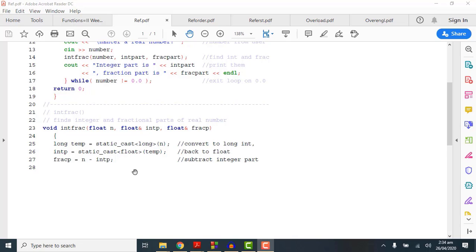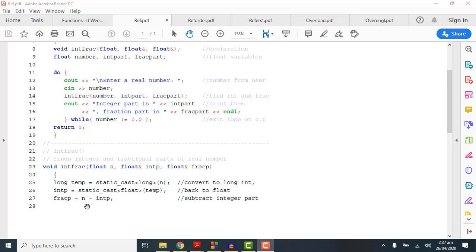And now what we want is the fractional part. The fractional part is nothing but the actual number which is coming from the user minus this integer part. So when you subtract the integer part from this actual number, the only part which will be left is the fractional part, right? Now in the integer part we have only the integer portion left, and in the fractional part we have only the fractional part left.